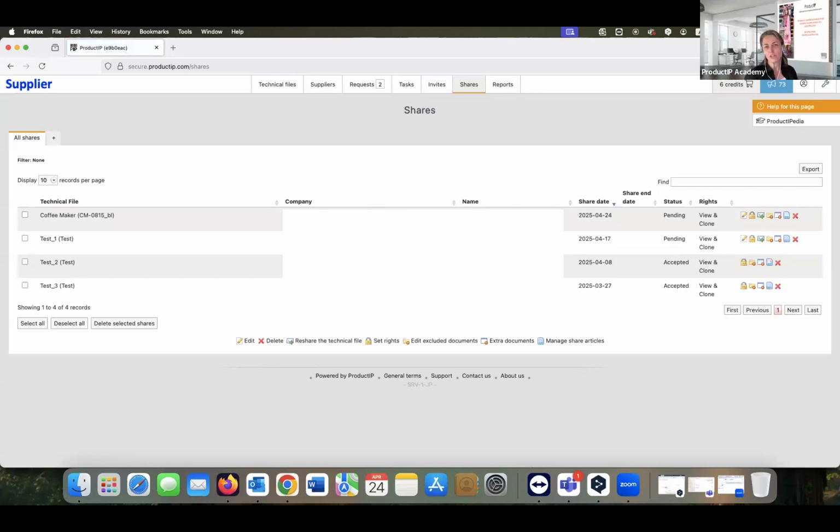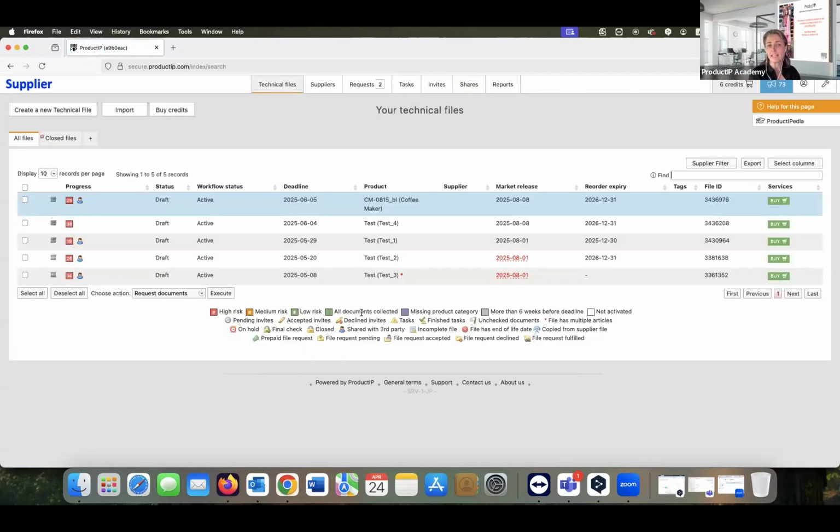And then your customer will get an email. Correct. And it has a reminder, and there you can find the status because it's still pending. That means the customer has not accepted yet, and it's always dynamic sharing. So if you change anything in the technical file and the file is still pending, everything you have changed or added to your technical file is instantly shown also on the side of your supplier. So that's beneficial. You can see both the same status until it's accepted.